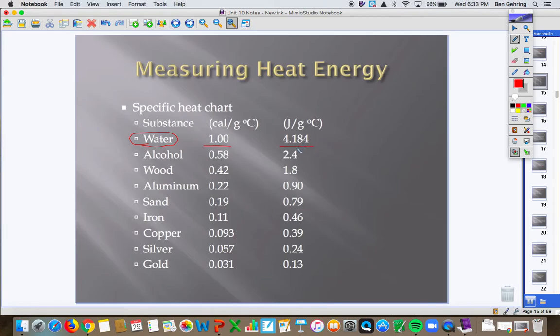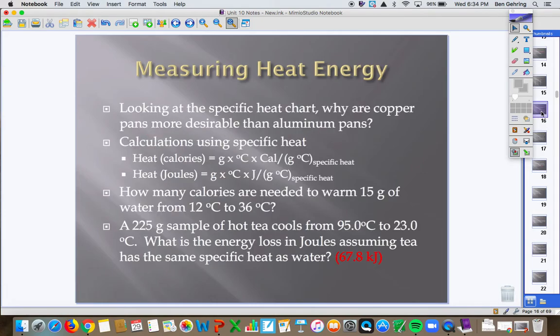For example, if you gave water and sand the same amount of energy, because water has a specific heat of 1 and sand is 0.19, which is almost 0.2, your sand is going to increase by 5 times more degrees than your water will. If you give 1 gram of each substance the same amount of energy, sand would be 5 times warmer than your water would. So it heats up much quicker. And that's why when you go to the beach and you step on the sand it is really hot, and the water is really cold. That all relates there.